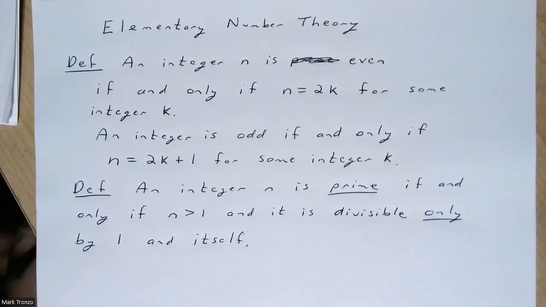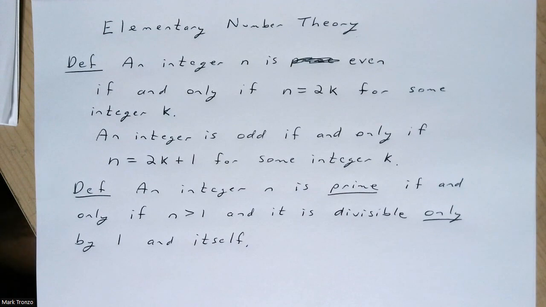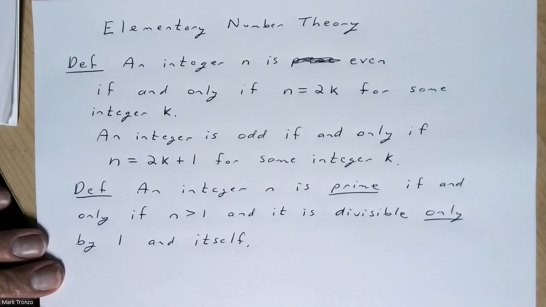And you probably know some of the prime numbers off the top of your head. Some common ones are 3, 5, 7. So, for example, 3 can be divided only by 1 and itself. 5 can only be divided by 1 and itself. And actually, technically, 2 is a prime number. You wouldn't think so, but 2 is a prime number by our definition because it can be divided only by 1 and itself.